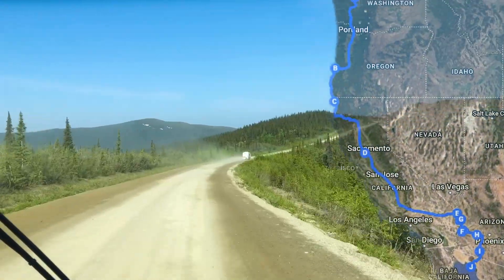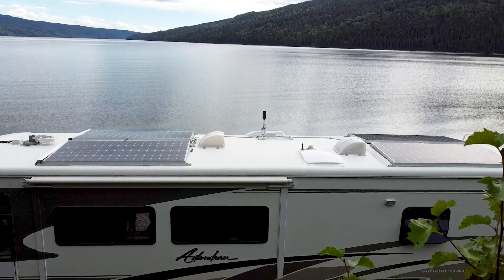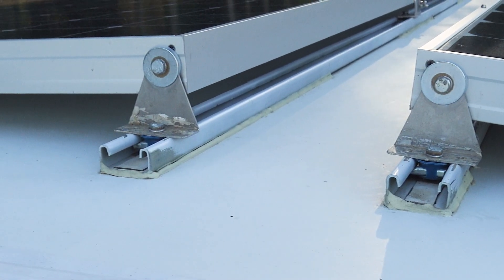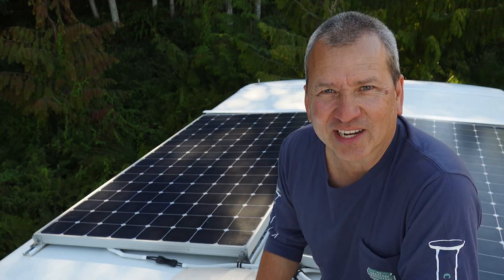So far this year we've been from Mexico all the way up through Alaska with this rig — that's a pretty good test. Everything's still here fastened to the roof, but I've made some modifications: some tilting changes, some bracket swaps, and I also ended up drilling a few holes into the roof, which I said I wasn't going to do initially. I'll explain why. Let's dive into the mounting system and how it's holding up.